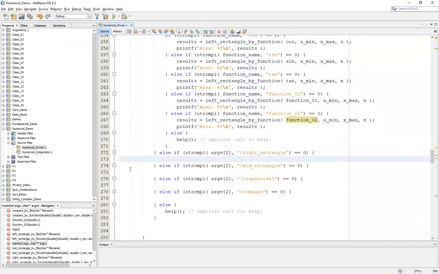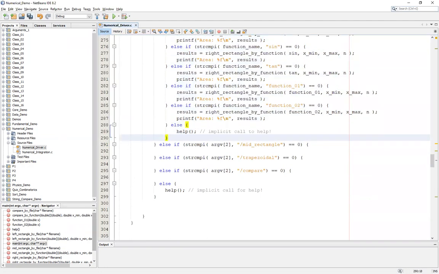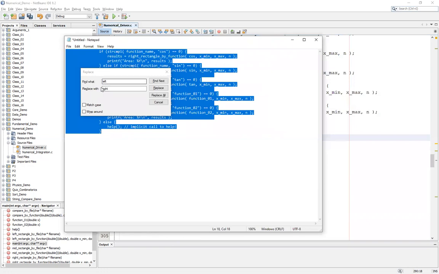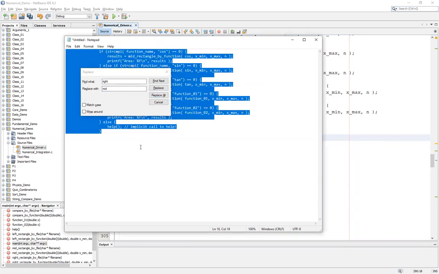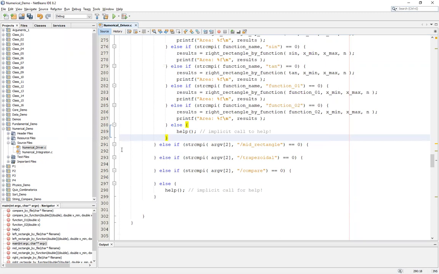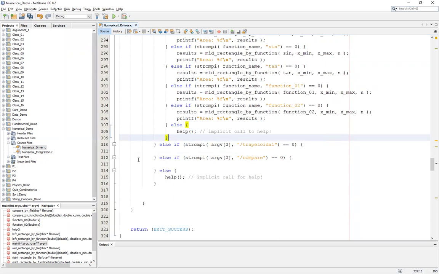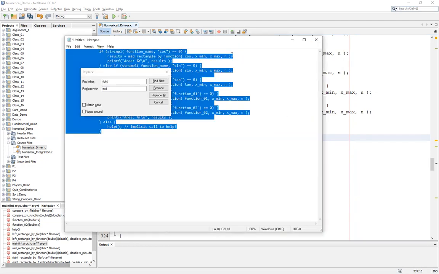Paste our code back into this branch here. Likewise, we can replace right with mid. We can also replace mid rectangle with trapezoidal.